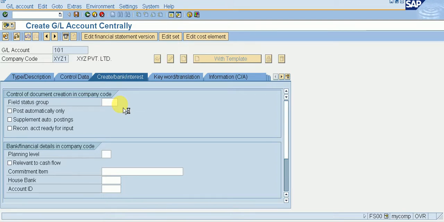I'm showing you, G067 is our reconciliation account field status group. When we are creating a reconciliation account, we put G067.